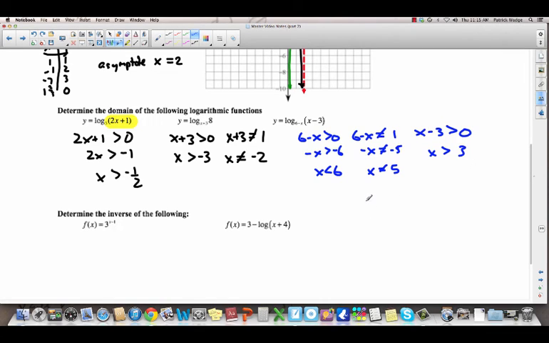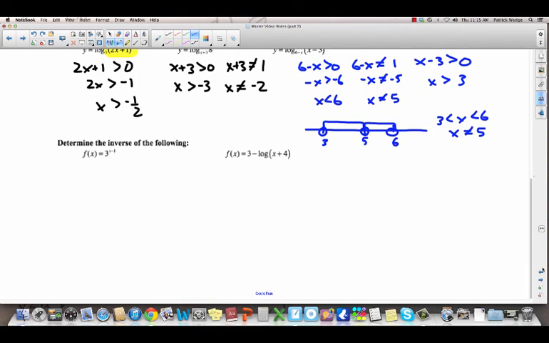So let's think about this for a second. If we put it on a number line, x is less than 6, so it's an open circle at 6. X cannot equal 5, so that's also an open circle at 5. And x is greater than 3, open circle at 3. So it looks something like this. It can be from here up to 5, but not 5, and it can be from there up to 6, but not 5 as well. So probably the best way to write that would be 3 is less than x is less than 6. In other words, it has to be between here, and then also add on that x cannot equal 5. I think that's the best way to do that.